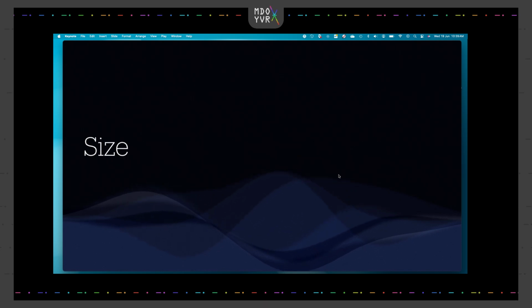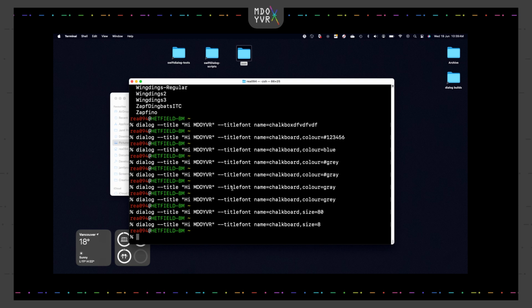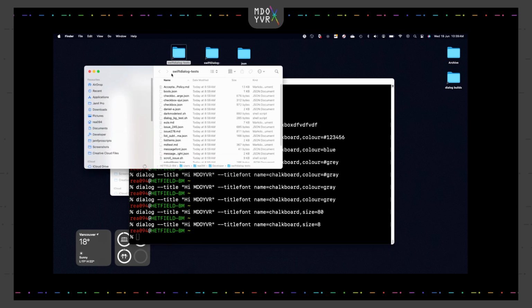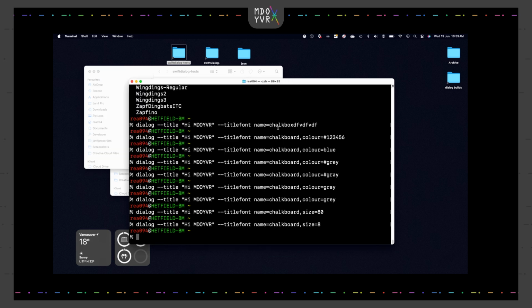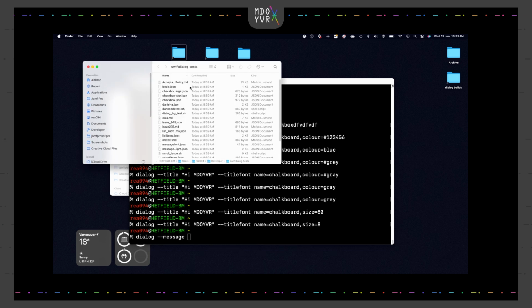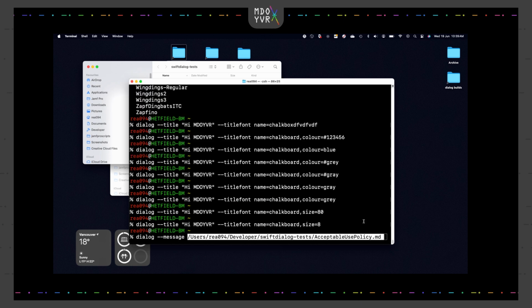Fonts and colours I spoke about, and size works about the same. So, do I have a... Yeah, so if I go dialog, I'm just grabbing a markdown file. It's just a test one that I've got.